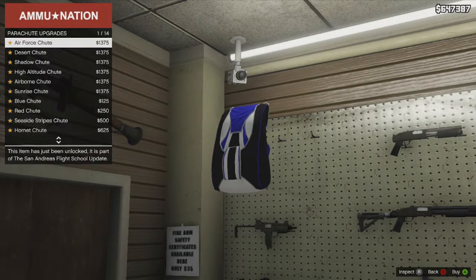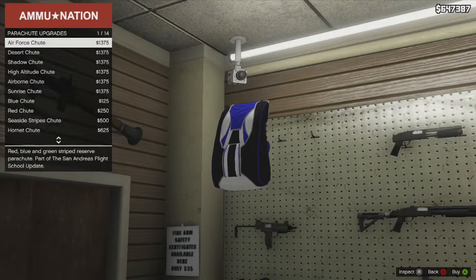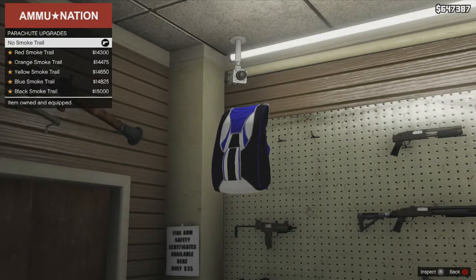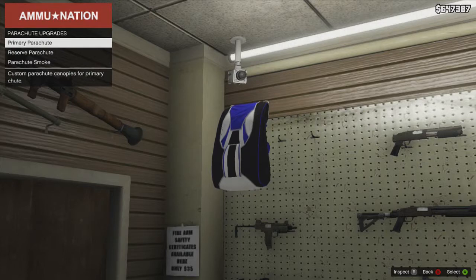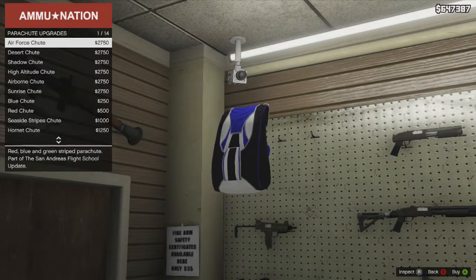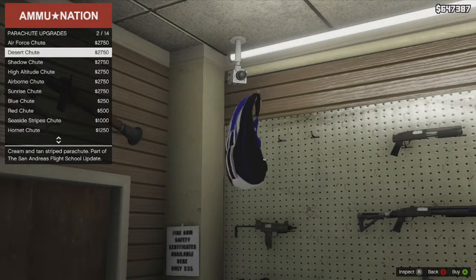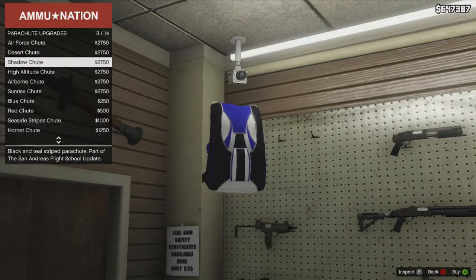The reserve parachutes, well, those are basically the same, just a little bit cheaper. And you've got the parachute smoke, which I haven't bothered with. But yeah, I was hoping to show you a picture, well, I'll say picture, to show you the design of the parachute.